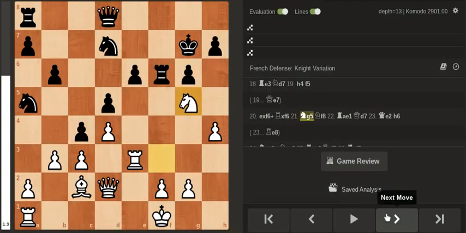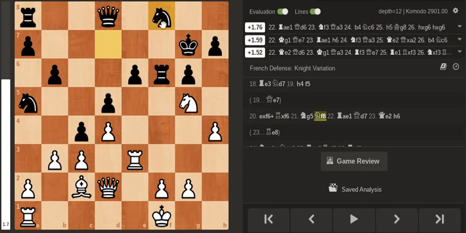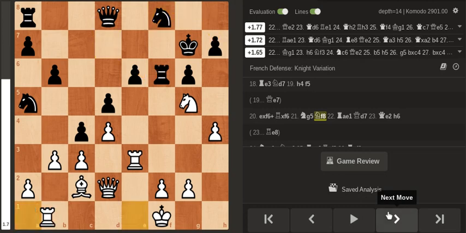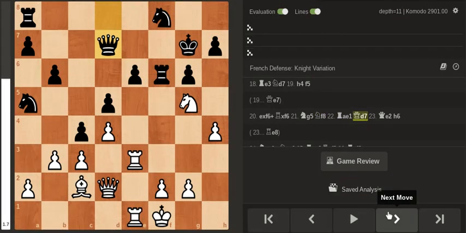So I attack it with knight g5, knight f8, seizing the defensive. The idea is, well, you're defending the h pawn as well as the e pawn. So I just keep piling up. And after queen d7, queen e2 again.